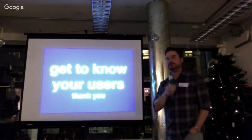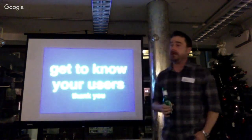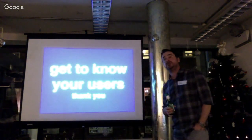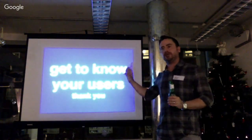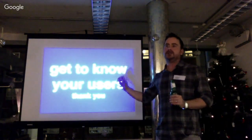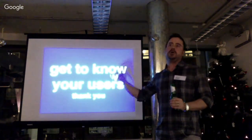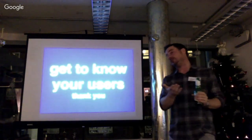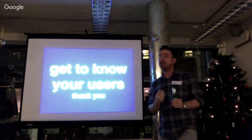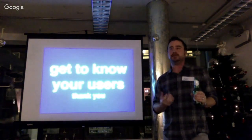So how do you... There's a number of ways of doing that. For this particular scenario, we actually used an agency. Some of the insight that was done up front was by Ipsos Mori, so they had connections with recruiters who could go and hire niche cohorts of people. But that was why the personas exercise was very important. We had to very quickly work out who we needed to talk to.